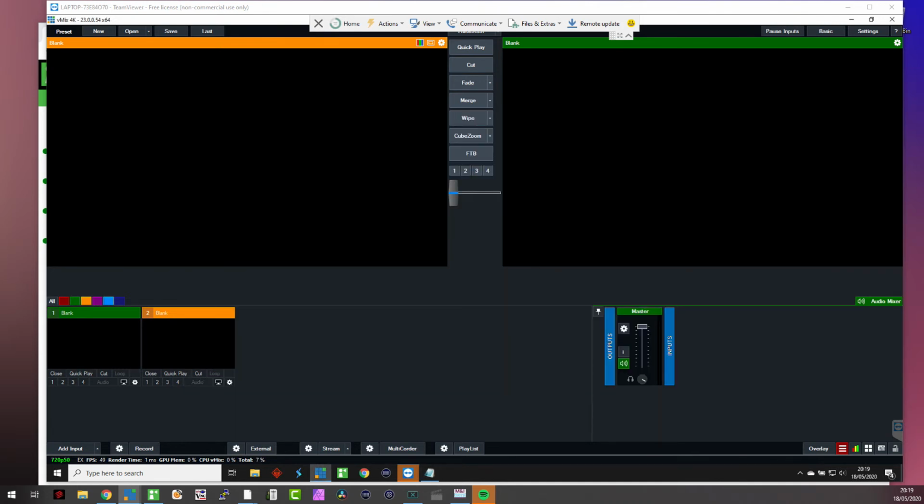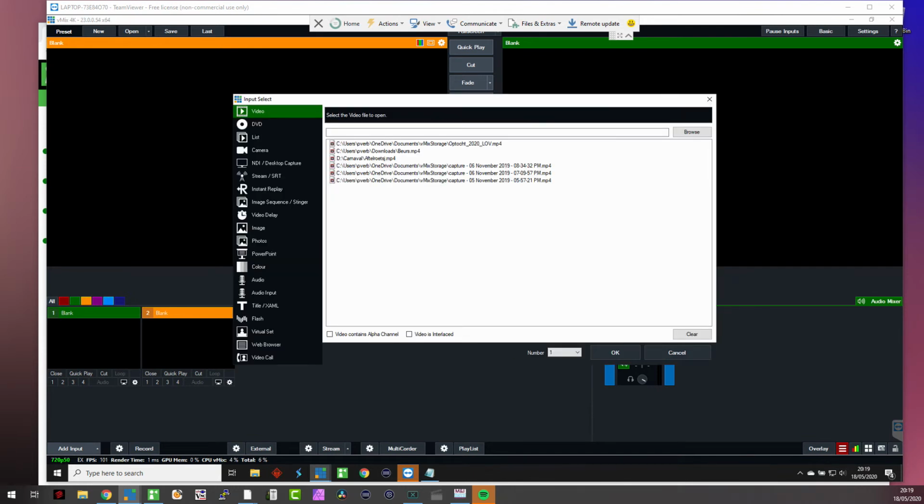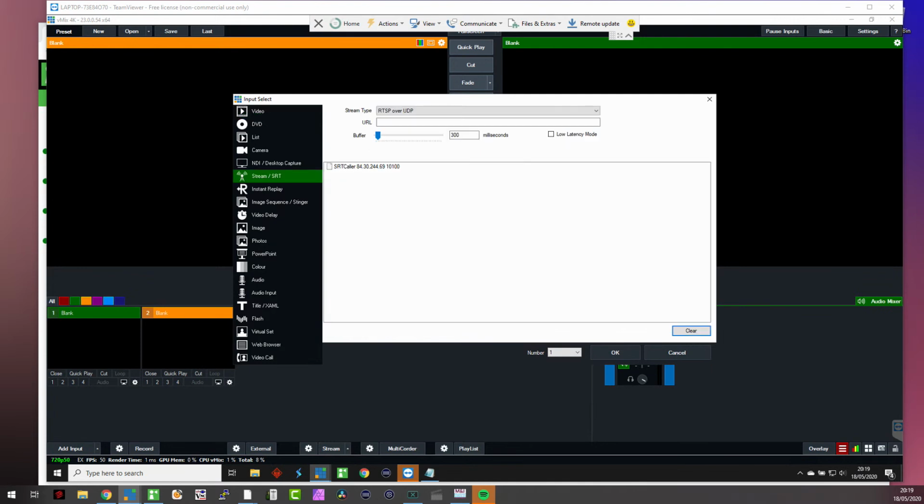Now what I need to do is the following. I have to go to the left down, add input. Click on that. Then go to the sixth tab on the left called Stream SRT right there. And oh, it's already there. So then modify the stream type to SRT caller right here, and then fill in the host name and port number.